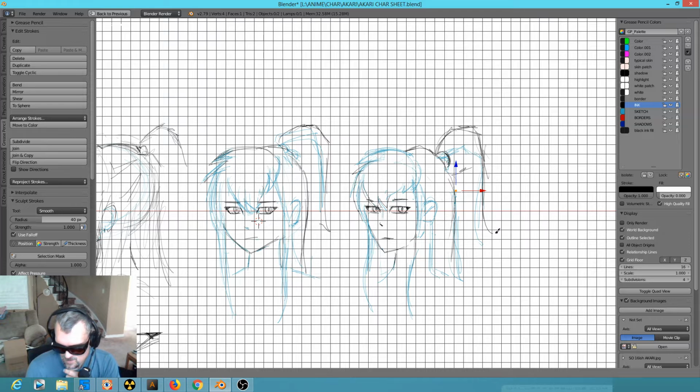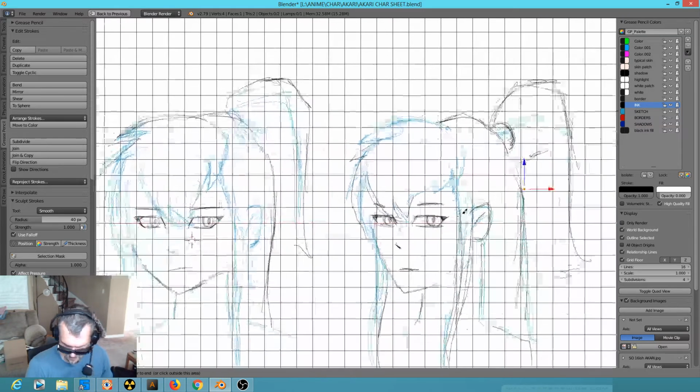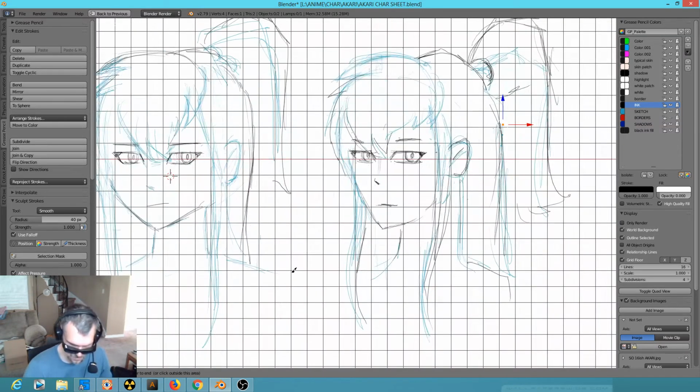Frankly, I may recommend that we ditch the poofy ponytail. Not sure I like that, but ultimately that'll be Valerie's decision, not mine. Okay. Alright, so let's shrink this so that I can fine-tune it.